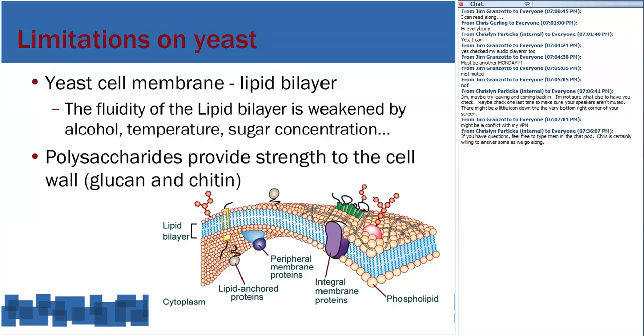Another one of the main limitations on yeast during a fermentation is the fact that the cell wall is made up of a lipid bilayer, so essentially 2 layers of fat. And if you think about cooking oils or fats in your kitchen, you can imagine how temperature changes make those either more fluid or more stiff, and how different solvents like alcohol might change the fluidity of those fatty acids. And then because these yeasts are passing toxins outside of their cell from the inside out, like ethanol, and trying to import nutrients into the cell, the osmotic pressure against the cytoplasm in their membrane can limit how well they're able to function.